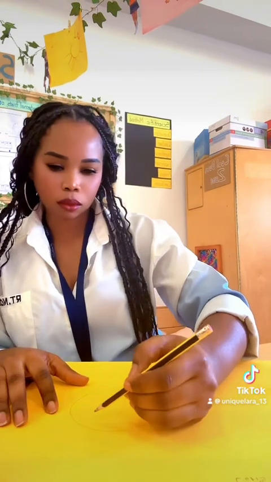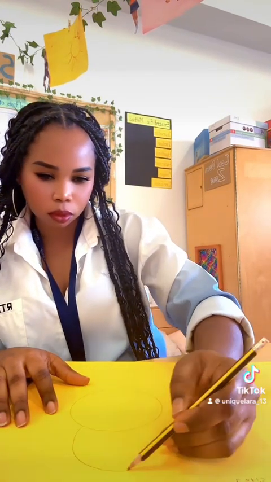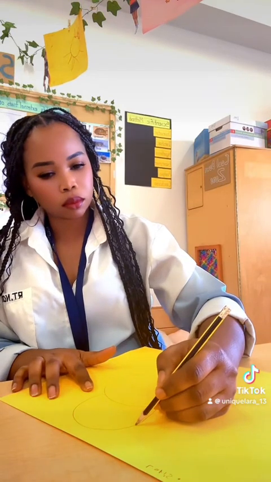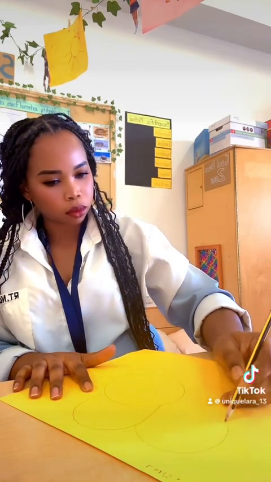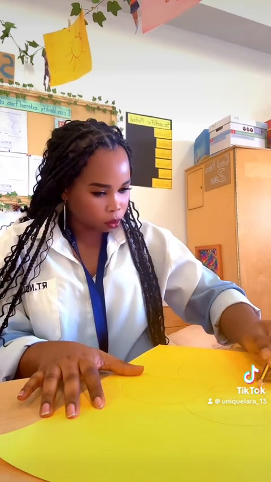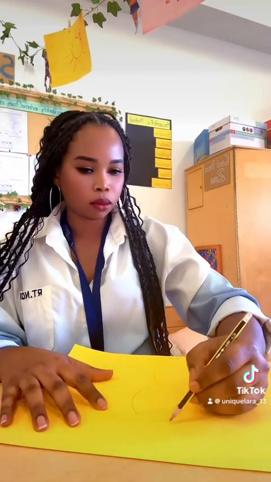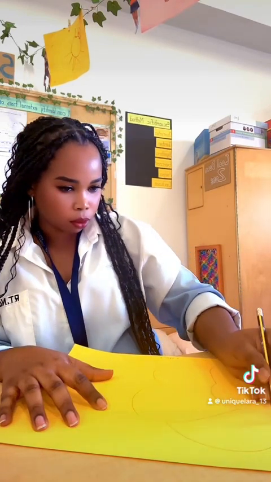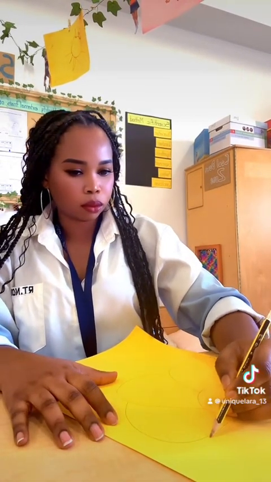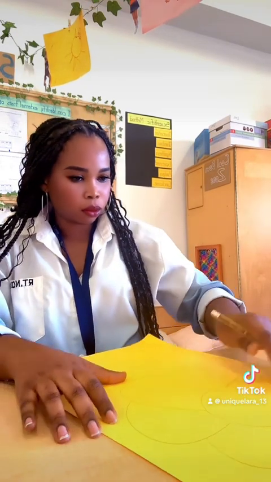Here are the materials: pom-pom, popsicle stick, your pencil to draw your flower. You need a lid to draw the circle, or you can just draw the circle, and your pipe cleaner. Now you're going to draw your flower and you're going to cut it out. We all know pollination and dispersal are very important. You know, without pollination, we can't have seed dispersal, so they are interwoven.